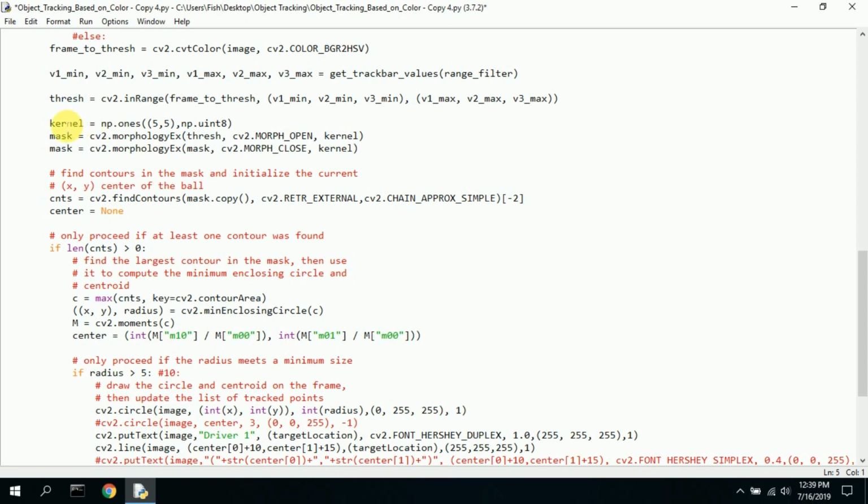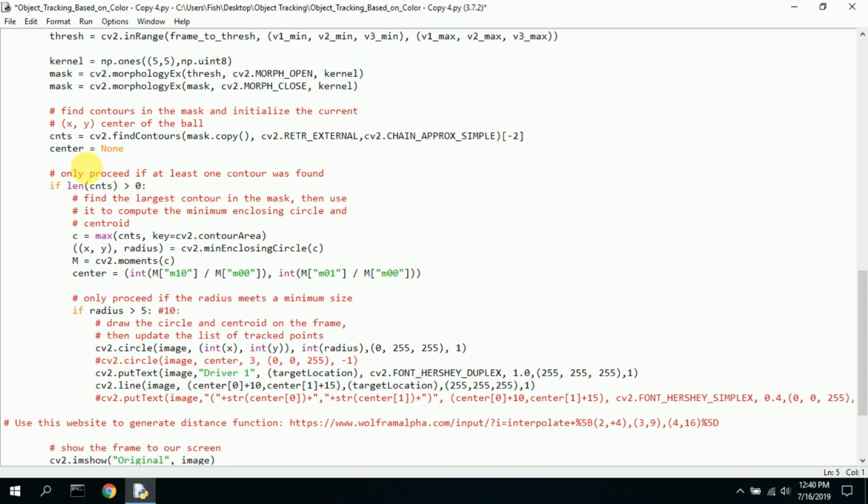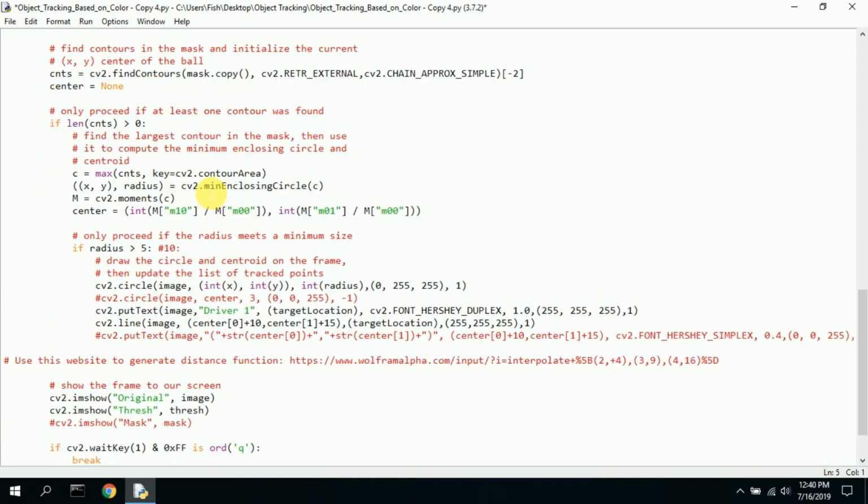I'm not sure what the kernel is necessary for. This kernel information, I don't know. I took this information out. I don't need the center dot. This is finding some sort of contours, I guess, of the image. I don't know. Center none. I can't help. I don't know. I didn't change it.